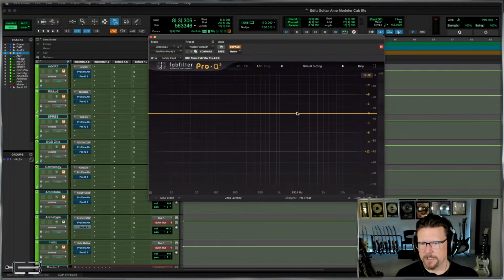Speakers don't sound the same at all volumes. So when you're pushing a speaker a certain way, the frequency response is going to be a little bit different. Whereas with an IR, you're capturing a snapshot of what that happens to be, and so it isn't as dynamic. It doesn't need to be, in my opinion.